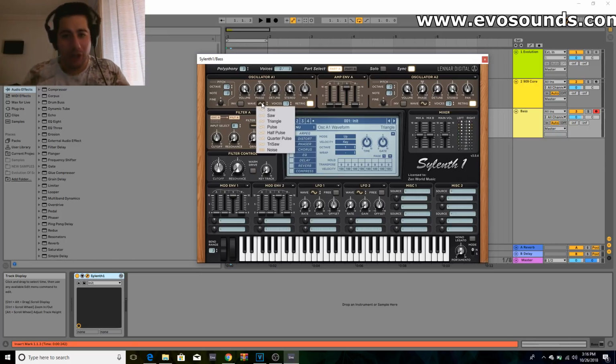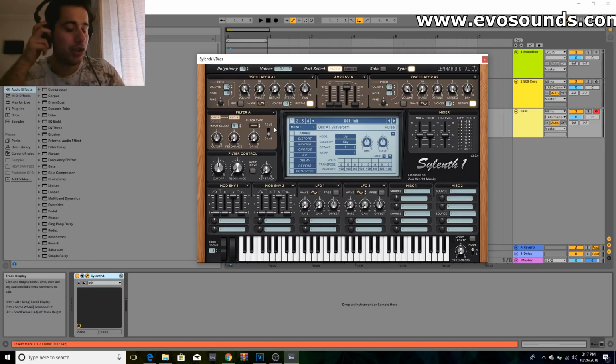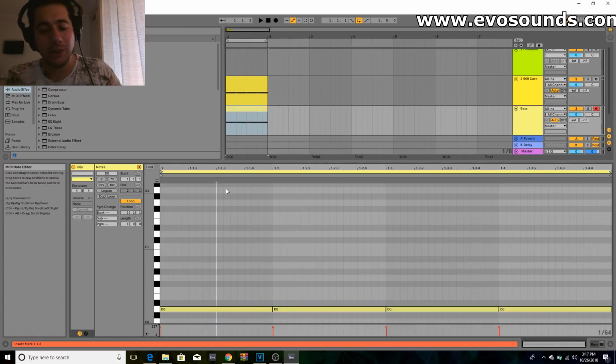Now, if we keep going, we can use the square and the saw. The square is the only one I'm going to talk about here because the square is the strongest sub that you can get. Now, you may be going, Sam, that's not a sub, that's a bass. Yeah, it's not, but when you get rid of those upper harmonics and you just use the low end of it, it's one of the strongest things that you can get, okay? So just keep that in mind as you decide how to go with the sub. Now, in order to add movement to the sub, what we're going to do here is pretty simple, guys. Here we have the standard sub.